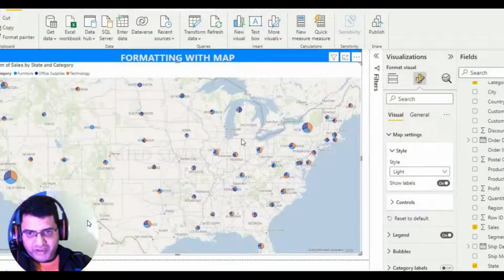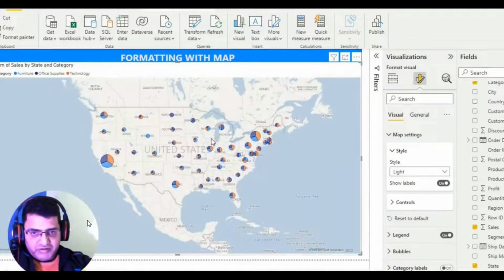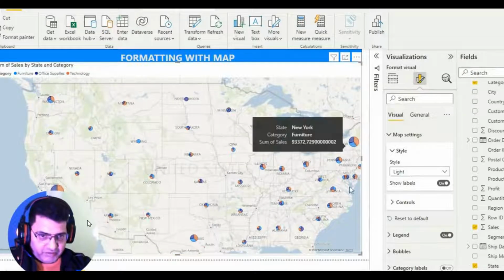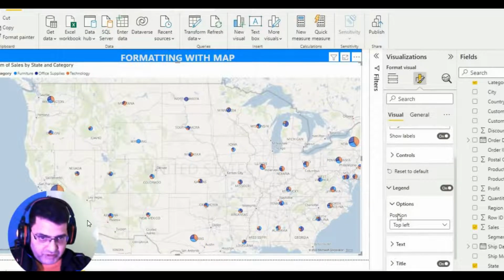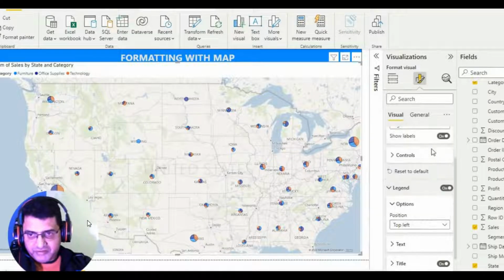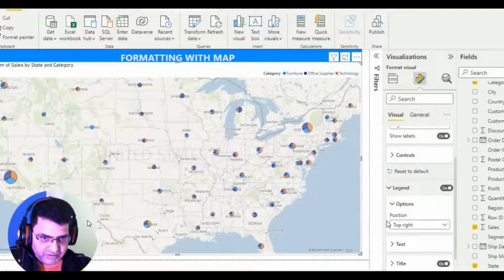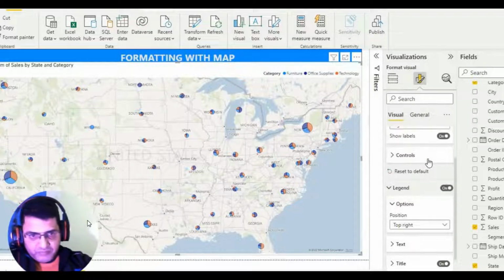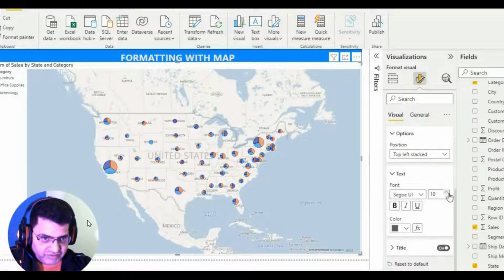So this is a light map we have, and with our mouse, we can hover over and see that our map is showing a pie chart type of map. Legends, if we need legends, top left, wherever you need, like we have top left, but if you want to keep it in the top right, we can keep it in top right. Or either in other sides, top left, text stacked, we can keep in top stacked there. And if you want to increase the size also, we can do that. So I will just increase the size also.